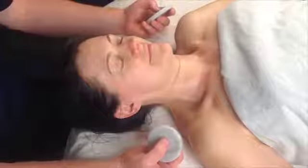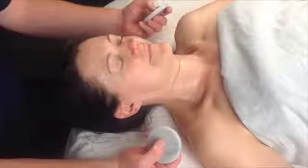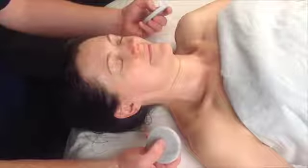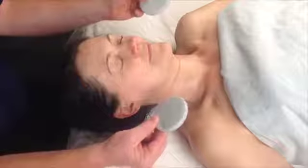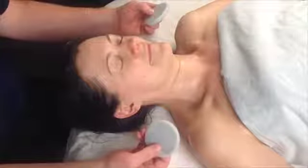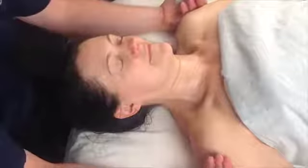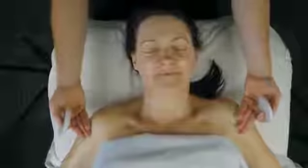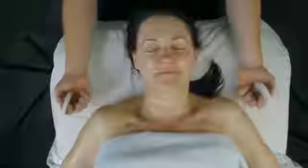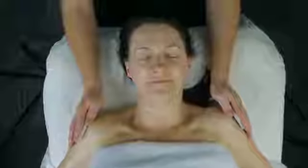We are careful with introducing the hot stones, and all the more important with the cold stones — we don't want to chill or startle the client. Starting with the largest round stones first, we distribute the cool to the body. The approach I recommend: back of the hands, edge of the stone, back of the hands, edge of the stone — this allows the client to acclimatize. You might see a little facial movement, which is perfectly normal and means their nervous system is working.